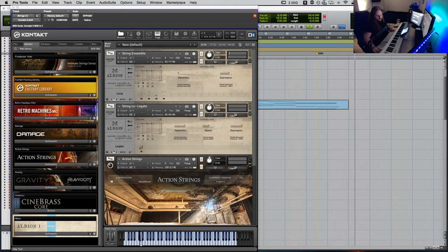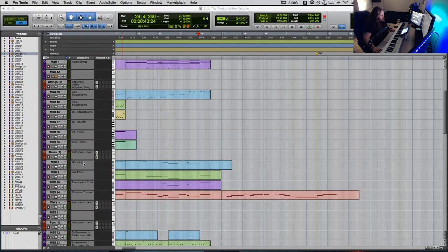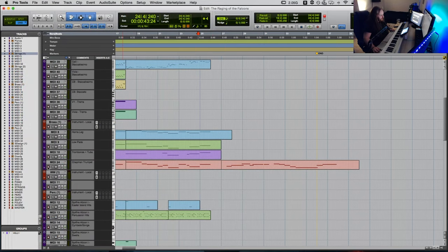Yeah, so I wrote the string part first and then put a horn lead. That's the Chapman trumpet, by the way. I know we're talking about strings, but the Chapman trumpet is just amazing. You need to pick it up, basically. It is fantastic. Really cool. But I'm going to take the brass out for now, and we're going to go back to the strings.